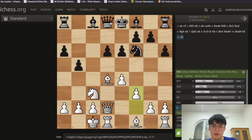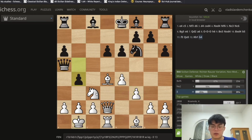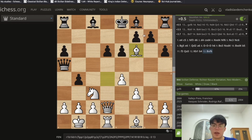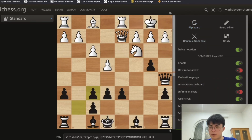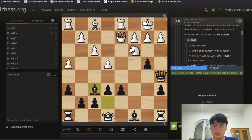And here after f3, queen a5, king b1, b4. White has the option of bishop f6 in this position, and we're forced to take it with the g pawn here. I apologize for not flipping the board, but basically this is the difference, that without the inclusion of bishop e7, we have to take with the g pawn. And so I guess this version should be slightly better with bishop f6.